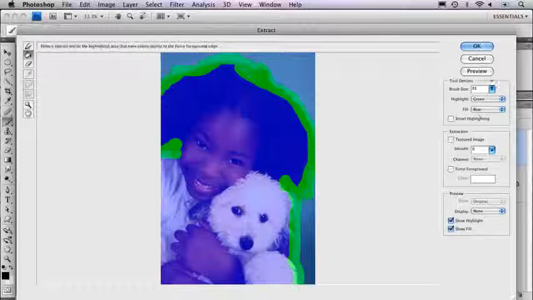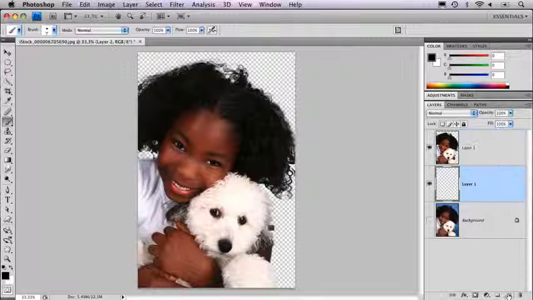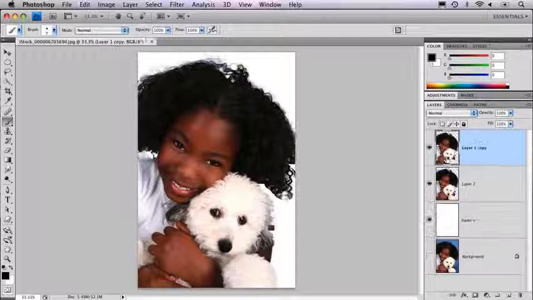Now there's lots of other options. I'm just showing you the basics of this because I really do consider it a secondary tool. You know, that's not bad from a hair perspective. Let's put a new layer below once again and fill it this time with white and see how we're doing, and then do that same duplicate. You know, it's not bad. It's got some possibilities. In fact, it's actually got some of the finer hairs that I didn't get in another way.